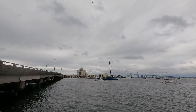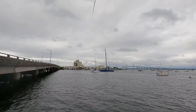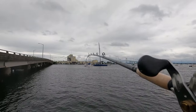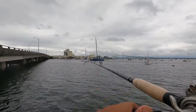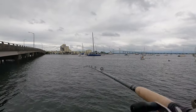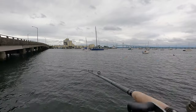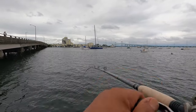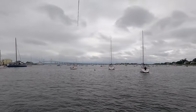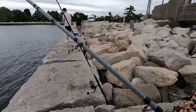Got him. Feels like a good one. Watch. Look at those head shakes. Crazy, right? Oh, what fun. Oh, I think there's two of them on here, or just one. Oh, another double, guys, look at that. Keep getting these doubles, pretty slick.